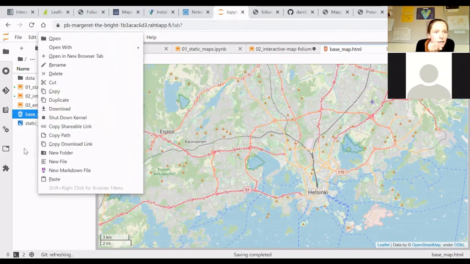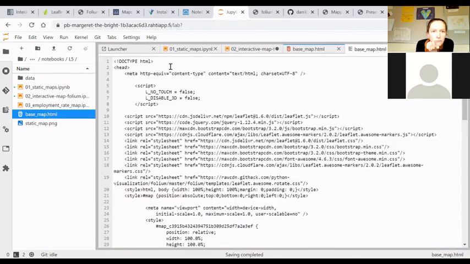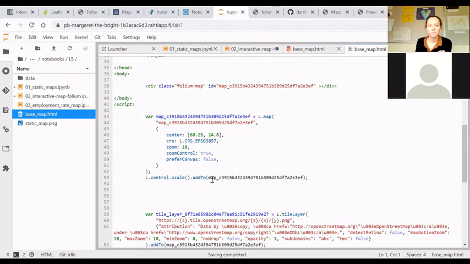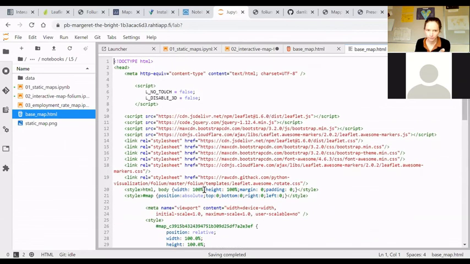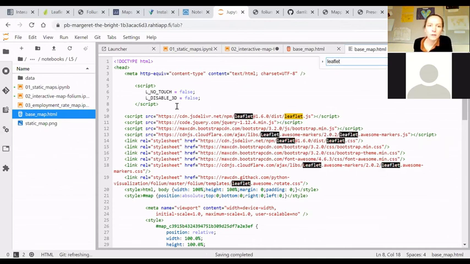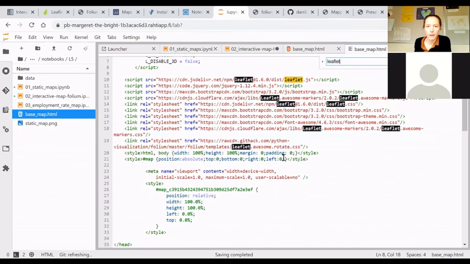Then I think we can open with editor to see the actual definitions. So this is now kind of the source code of our interactive map. You don't need to understand too much about it. I don't either. Maybe one of our students who has been working with JavaScript and maybe even Leaflet can enlighten us more. But if, for example, you look a bit more closely what's happening in here, you can see that there are these references to the Leaflet library, which then compose the different interactive map elements in there.